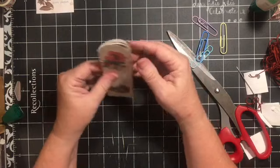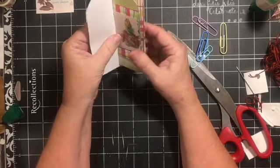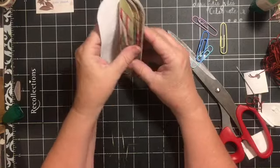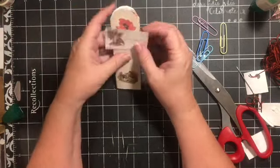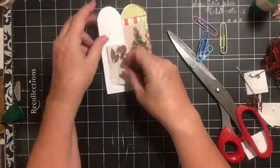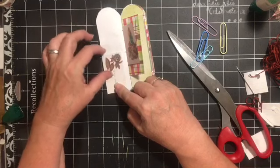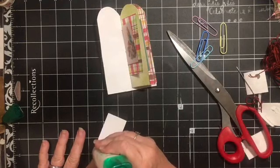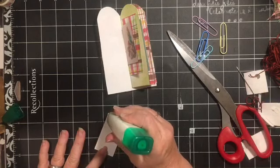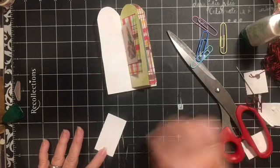Okay, so there we go. Our little goodie. And then we still have this. So what I was going to do with this is make it a tuck pocket, right on the inside. So a little tuck. Little tuck.